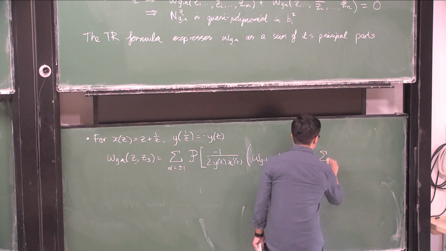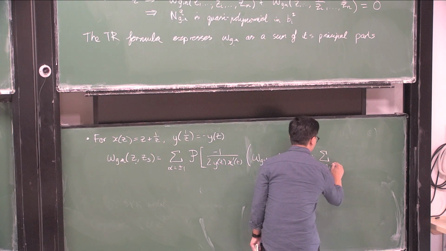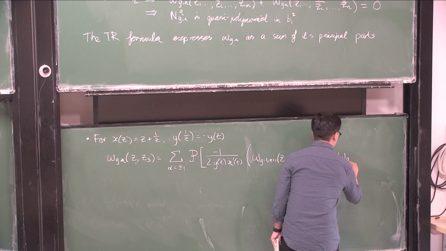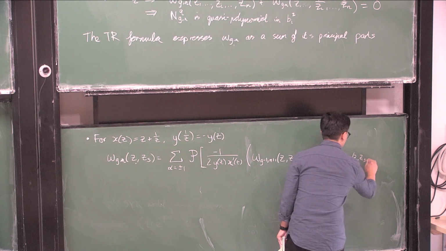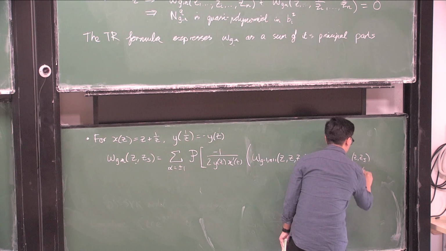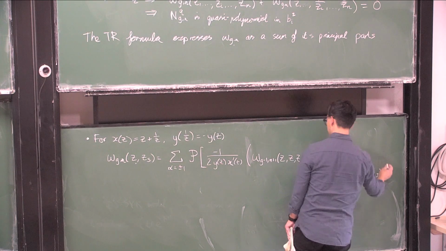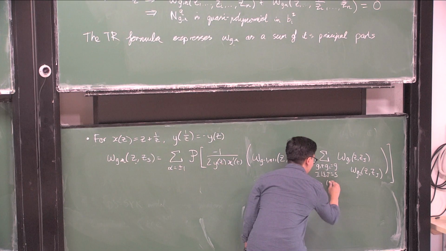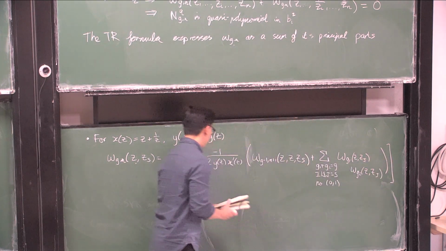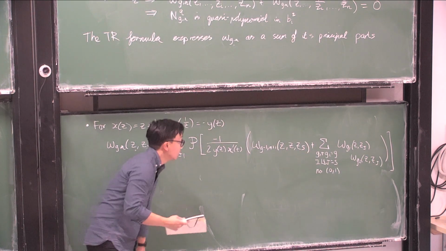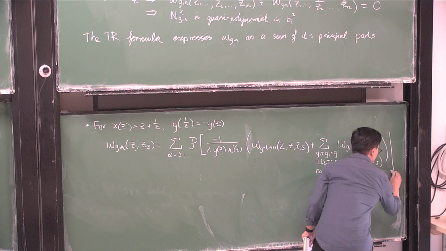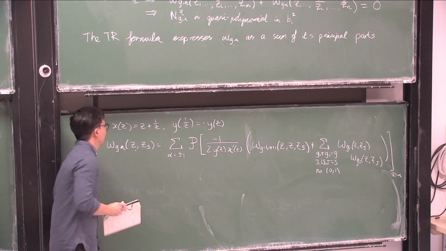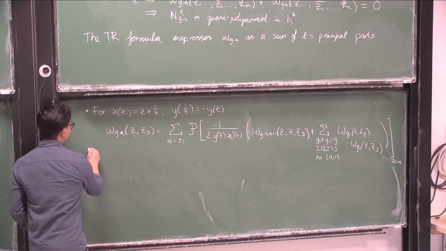And then I've got this big sum where I'm splitting the topology: omega g1 of z, z_I, omega g2 of z, z_J. And then here, to make this recursion, I don't allow 0,1 to arise. I don't want omega 0,1 in there. If it does, I just ignore it. And I take this principal part at z equals alpha. So I add 1 and minus 1, and I sum them up, and that's what I get. So this is the topological recursion. Well, I've just done a little bit of the work for you.